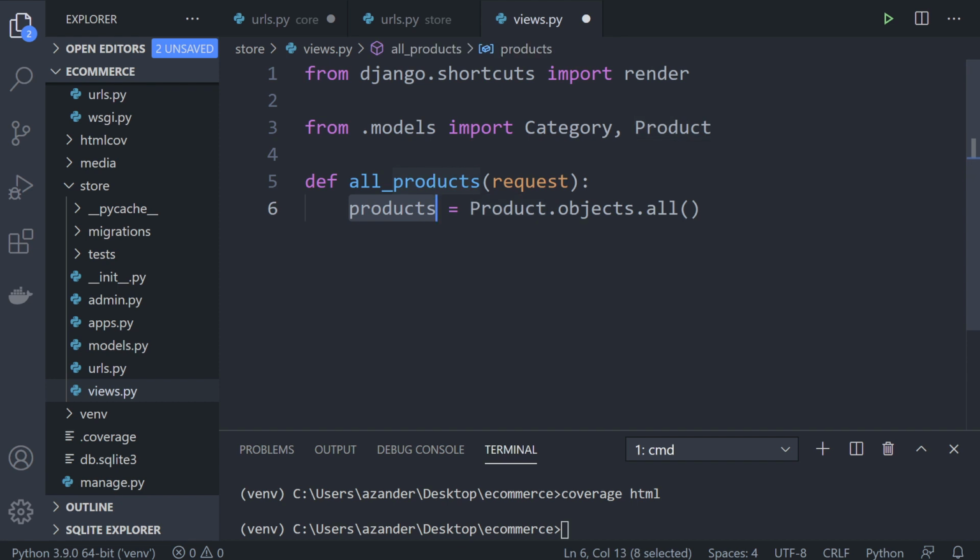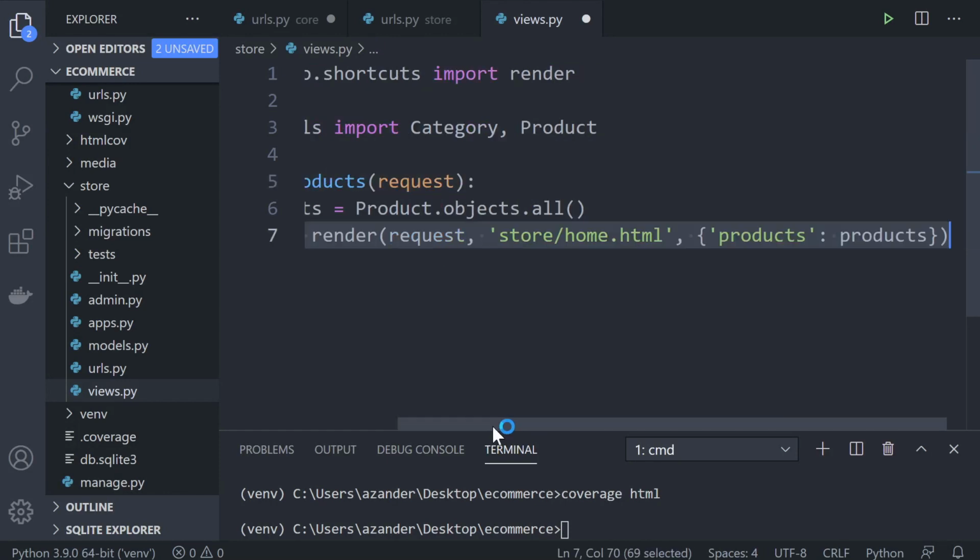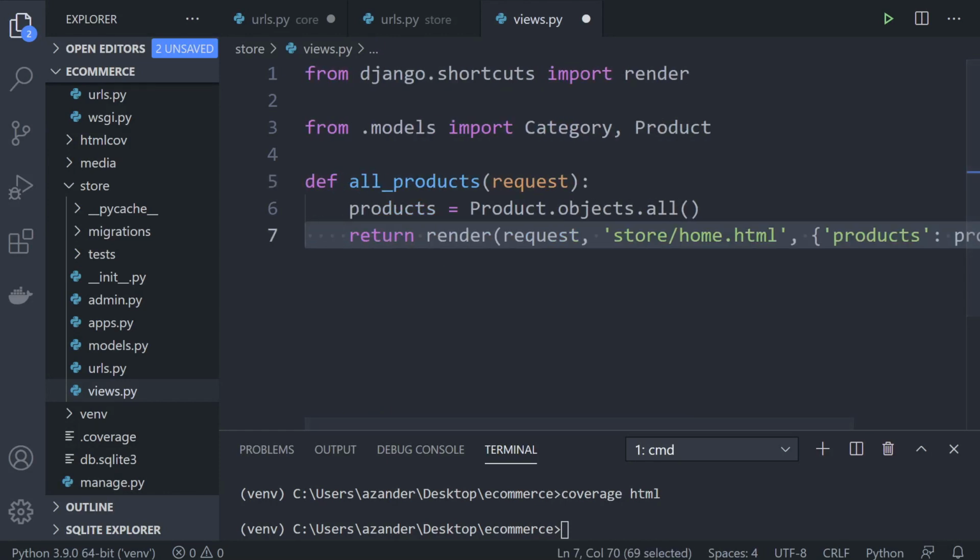And now what I can do is make that data available on my template. So what I need to do now is return. To finish this off, we're going to be utilizing return render and request here. Essentially, in Django, render is used for loading the templates.